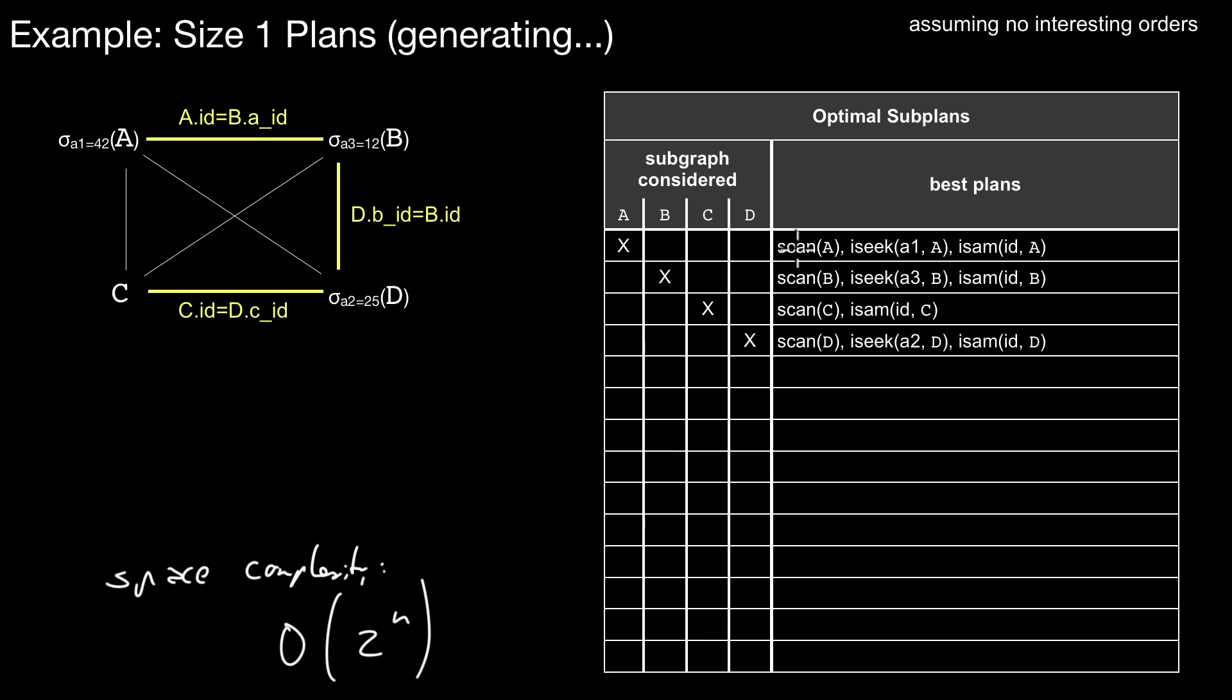The general dynamic programming algorithm in databases operates in two steps. It first collects the possible plans, the possible best plans for accessing relation A, and then in the second step some of the plans are pruned. Let's do it in two steps. Here you see multiple plans, multiple options for accessing relation A. You see here, this is a scan, scanning relation A. This is a seek, so this is an index access where only parts of the data is accessed exploiting attribute A1. We go back here, we see there's a filter condition on A1, and this is basically exploiting an existing index on attribute A1.